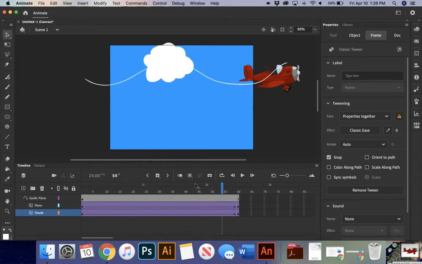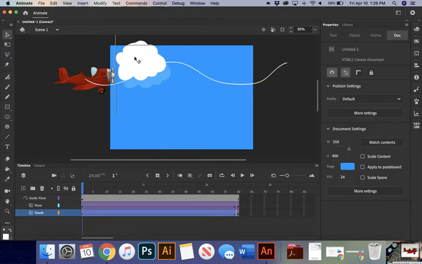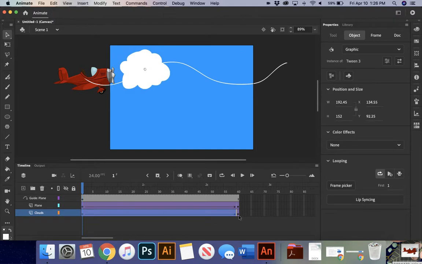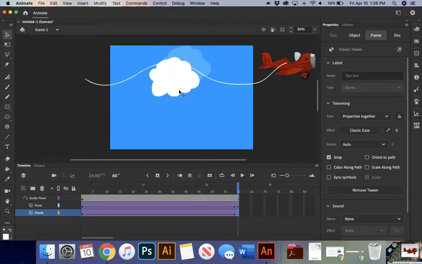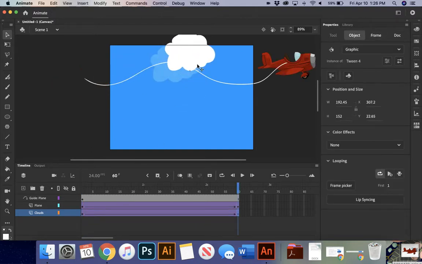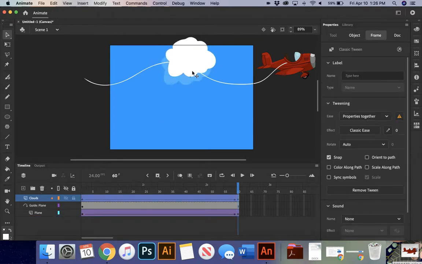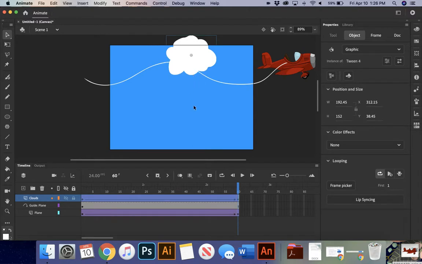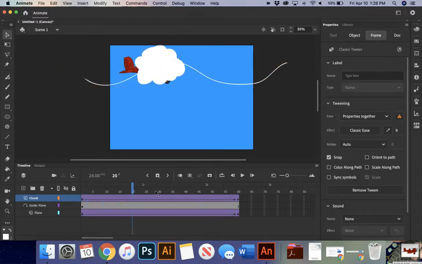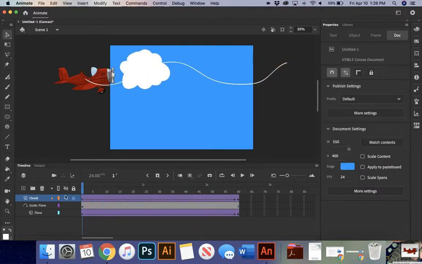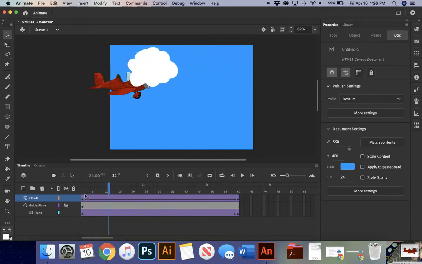See what I did? Whoops. I was like, what in the world? So let me move that off the path and then move this. So, problem solving at its best. Sometimes when this happens, you've got to maybe drag your cloud layer above the guided path so that it will no longer follow. So now we're good. Now I've got it off my path. That's a funny thing. Never had that issue before.